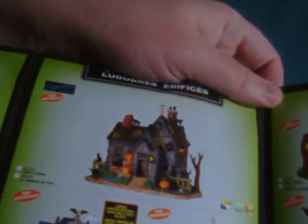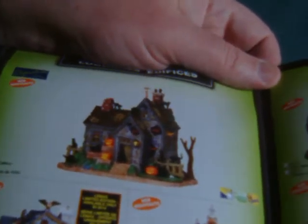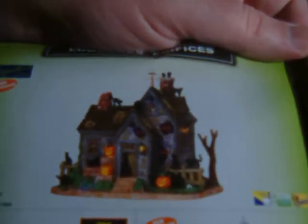By the way, this pamphlet's a little bit smaller than most years — I think most years it's a lot bigger, but with the economy the way it is, they probably didn't release as much. I don't buy so many of the bigger pieces either — I mostly pick up the small ones just due to space. Vicky's Cattery — I guess it's supposed to have spooky cats, looks like a light-up piece. The Haunted Cabin looks pretty funny too. You have to love their humor.